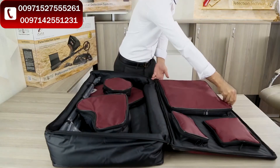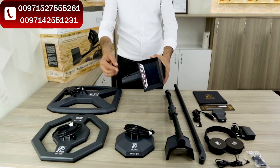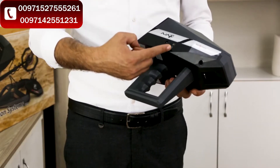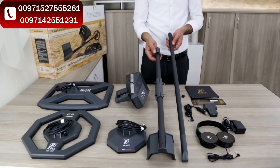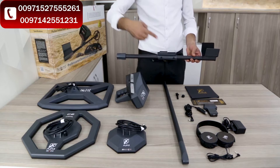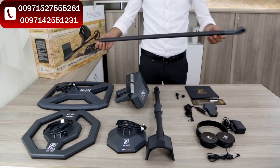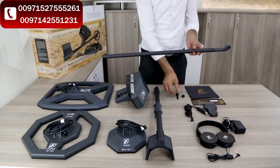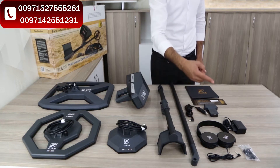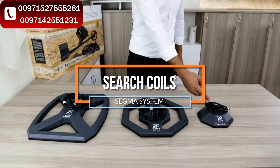The device case contains the following parts: main unit with 5-inch color display, battery compartment and battery pack inside the main unit, grip, grip key, charging port, headphone jack, two light carbon fiber poles. The upper pole contains a user armrest, main unit holder, and pull expanding latch. The lower pole contains a connector for the surge coil and a plastic bolt and nut to hold the surge coil. Accessories include a car charger, headphones, connection module, and charging adapter.